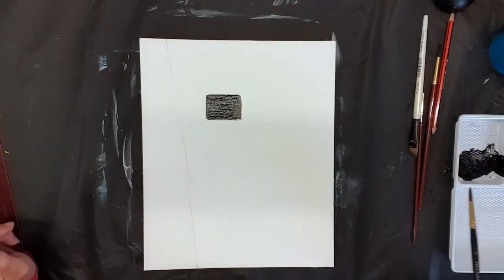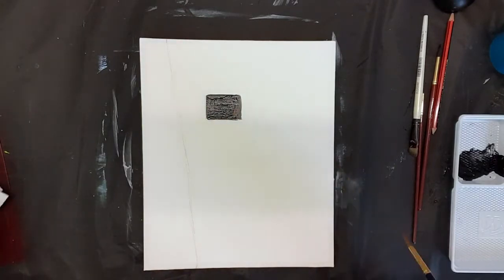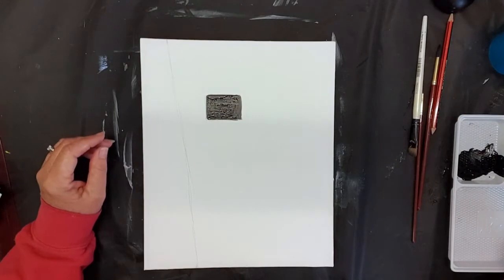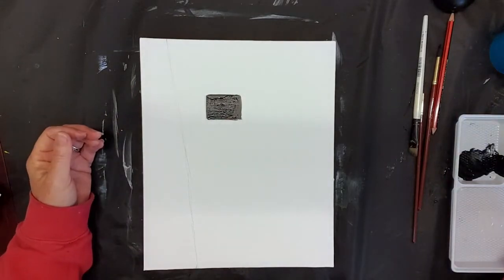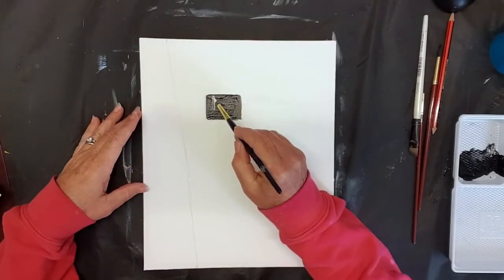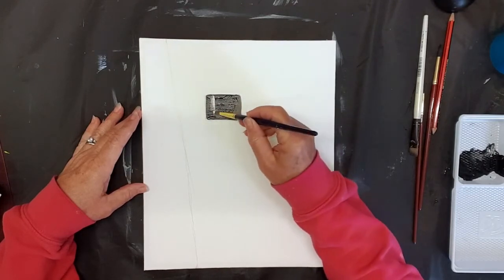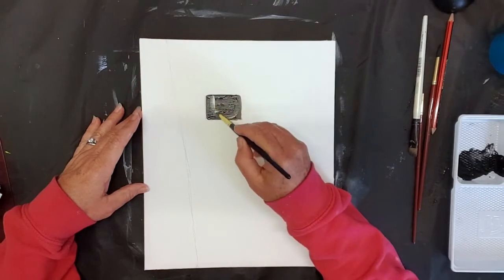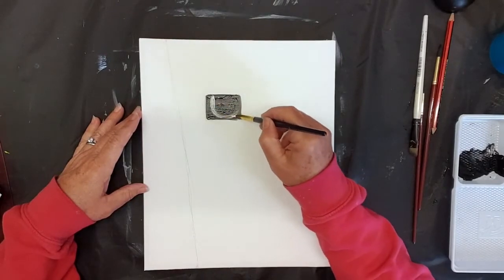Once you've got that rectangle painted in, I'm going to give myself an indication of where the eyeball goes in that. Now this rectangle might be a bit too wide, so I'm going to wash that brush off, load it up with white. It's still fairly wet, so I'm going to get a grey effect at the end of the day when I do this. Now my rectangle's a little bit wide. I want to paint an eyeball in from the top left-hand side of that square rectangle. Bring it round and take it up to about the middle. Not even quite the middle. So I've got a round indication of where an eye is going to go.